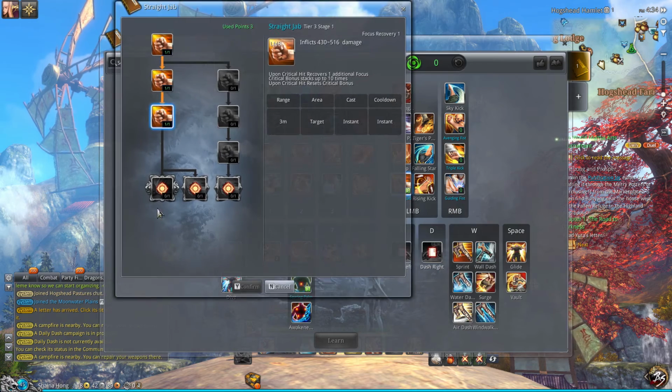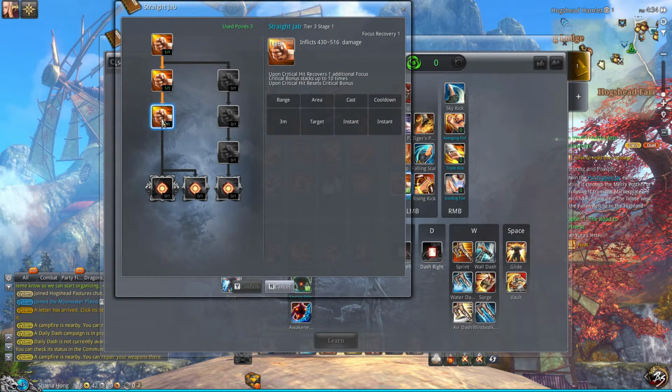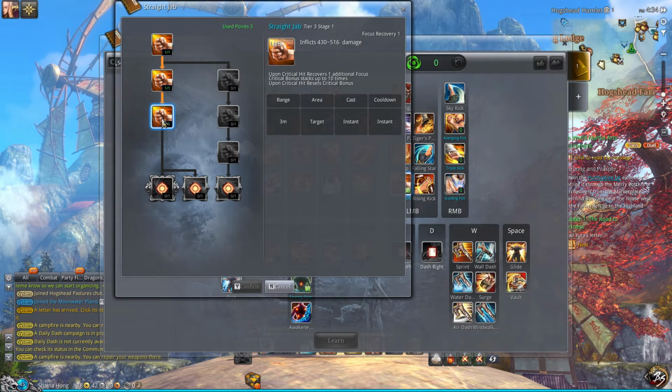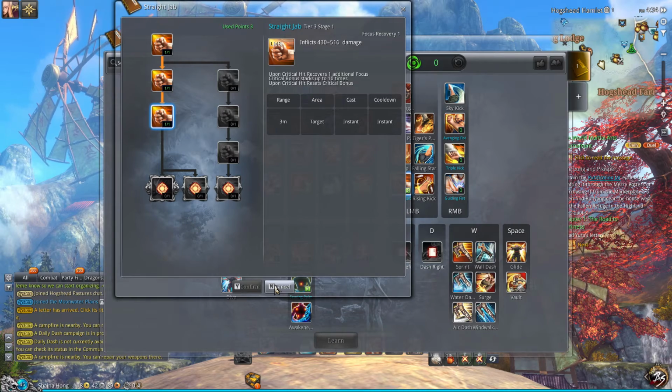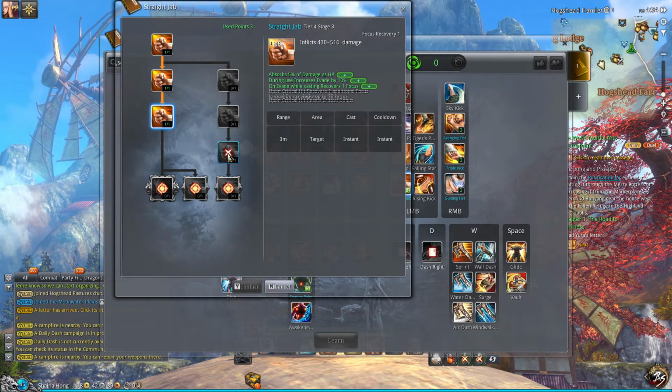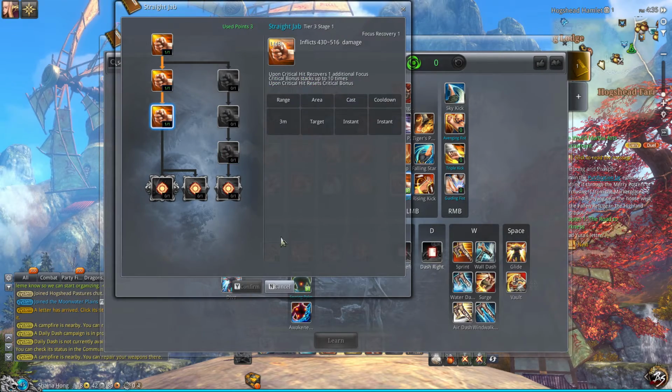First, straight jab. It's going to be all the way down here because on a critical, instead of 1, it'll give you 2 focus, and it gives you a little critical bonus for this ability itself. So that's definitely the way to go. If you're going to tank, you're going to want to go down this way, where you heal up a little bit, increases your evade, and whenever you evade, you recover focus.